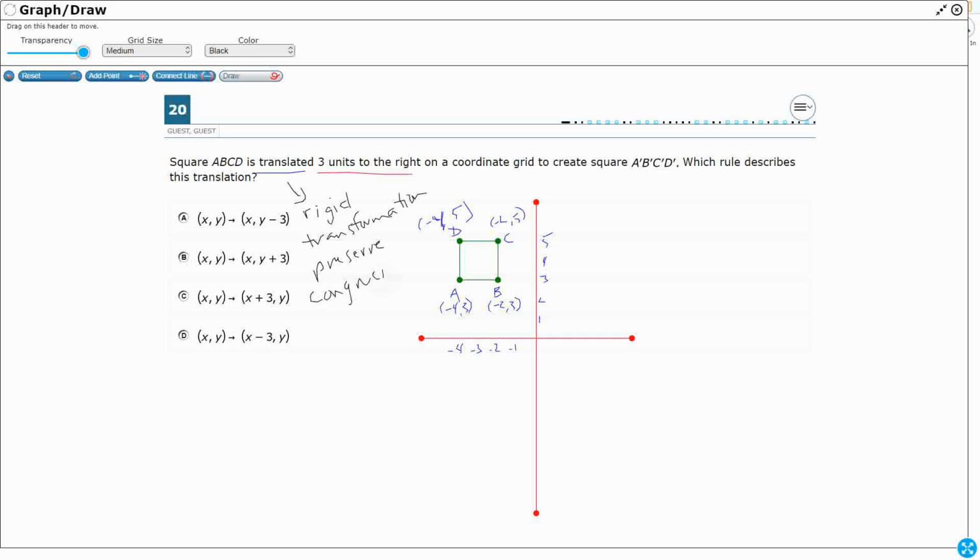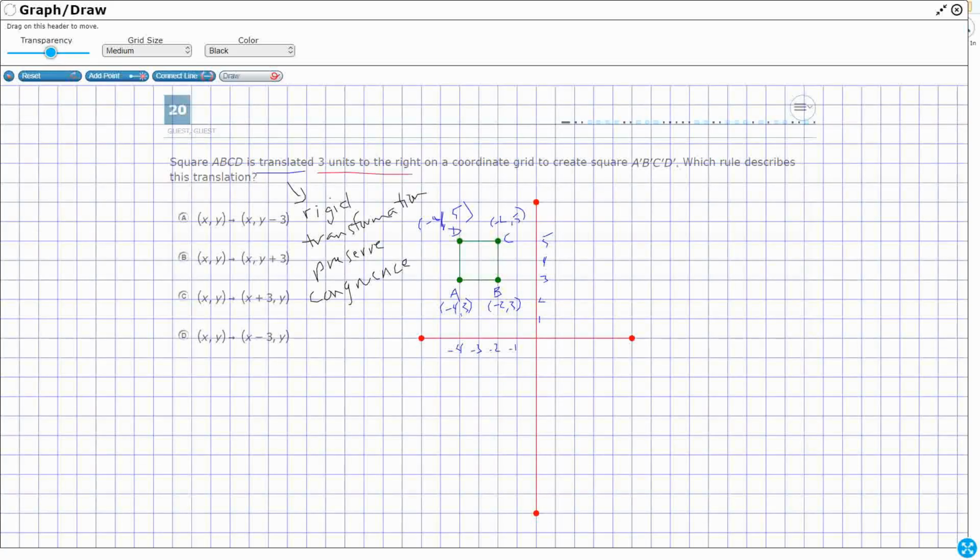So there's three different types of rigid transformations that we deal with. There's translations, which we're doing now, moving left and right. There's rotations and reflections. We take the exact same shape, and we simply move it somewhere. We rotate it, we flip it, we twist it, we slide it, but we're not shrinking it, we're not expanding it or growing it. Those would be dilations, and so that's why we can make a new square that's A prime, B prime, C prime, D prime.